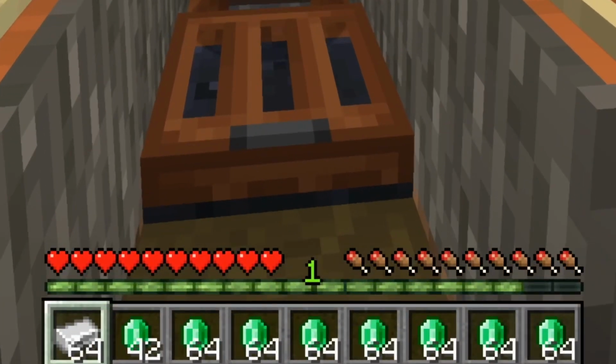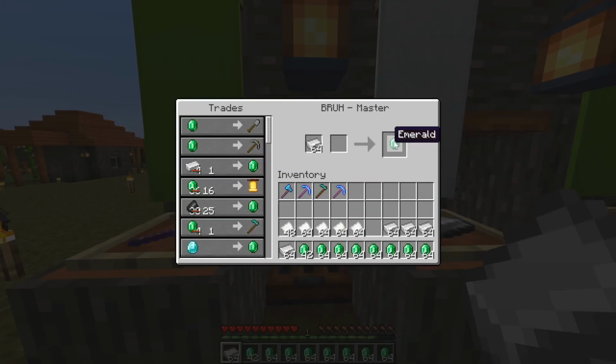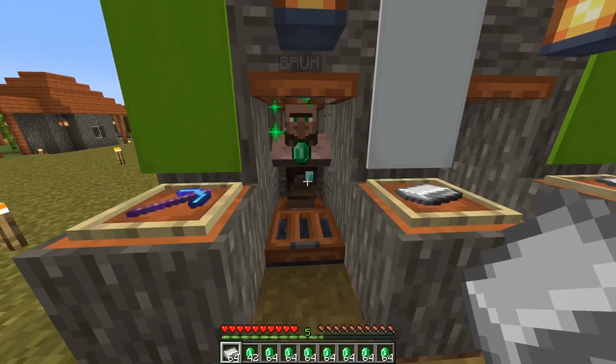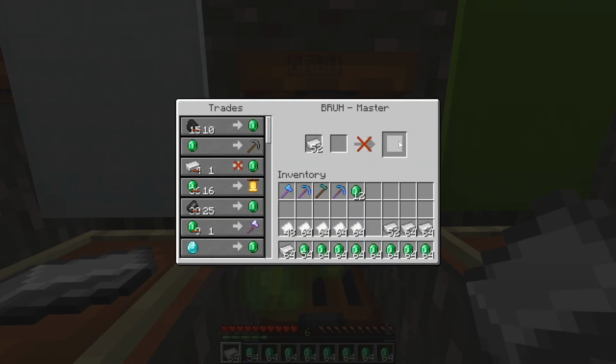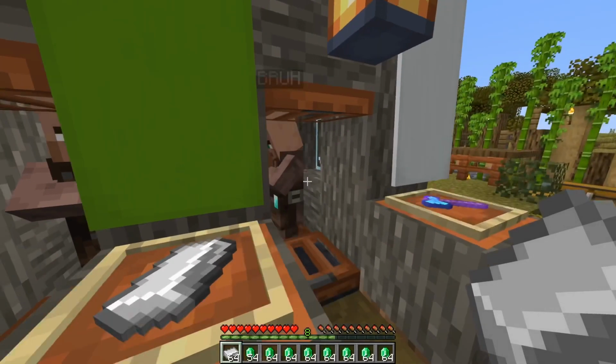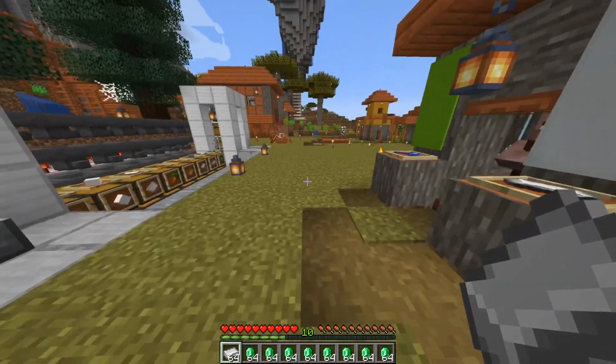We'll also need some XP, that level bar down below, to actually do our enchants, and I can easily do that by doing some trades. So if I get all these trades here, that's already level 5. I'll grab some more from this guy. That's level 8. And this guy. And that's already level 10.